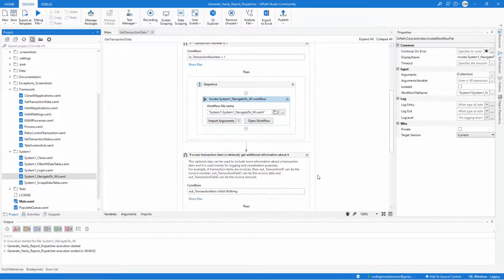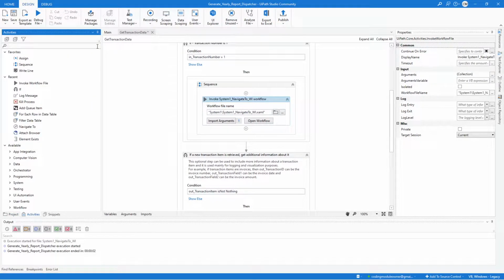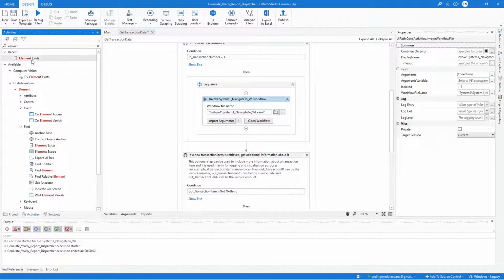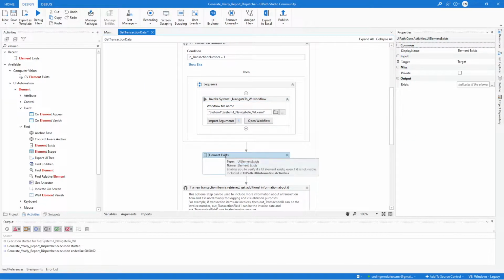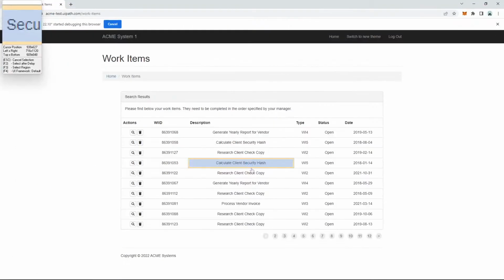So first we need to add an element exists activity. So look for the element exists and drag that after the if activity. So for this, I will update the label first. So we will be checking the target page and we will indicate the first page.